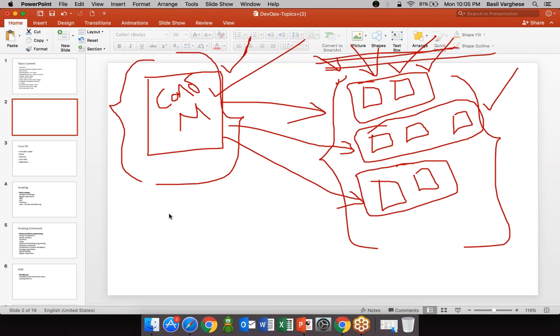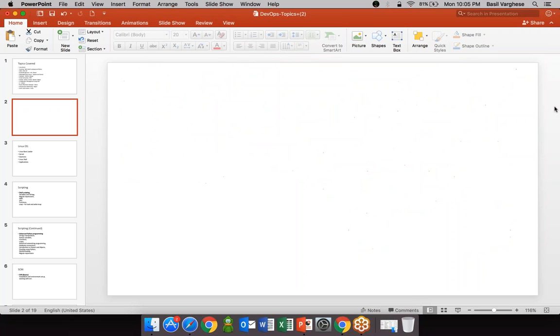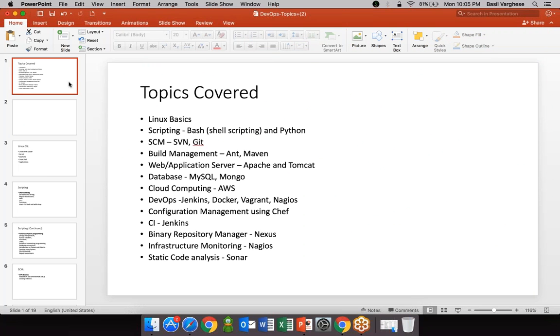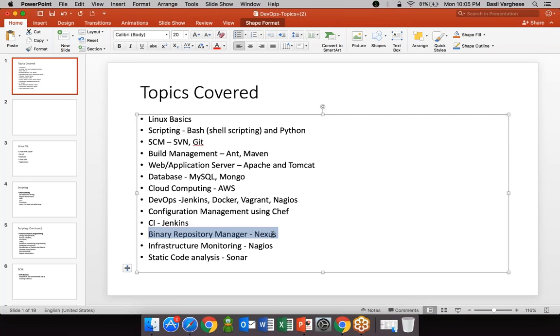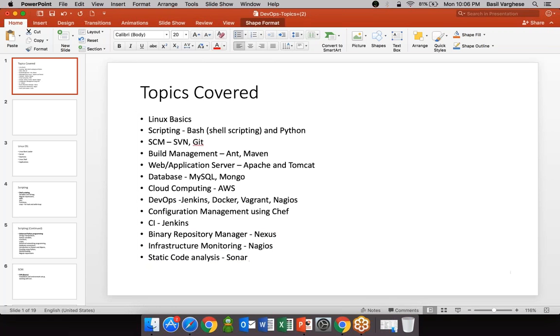And I wanted to know, you're teaching all these tools, what about the installation? Will you teach us to install on our local machine to practice as well? Basically, you all need to sign up for AWS. I will show you that tomorrow. You all need to sign up for an AWS account in the cloud, and from there you have to get a machine, and you don't have to pay for it for the first 1 year. You can use one Linux machine for free throughout the year. So you would need this.